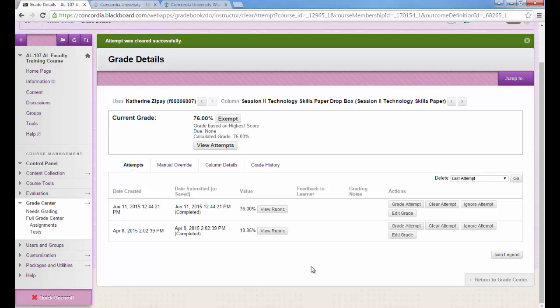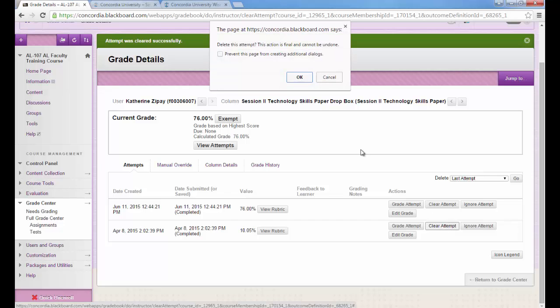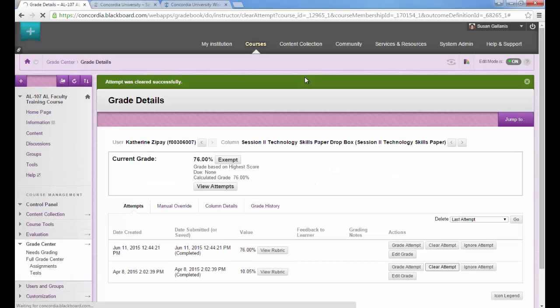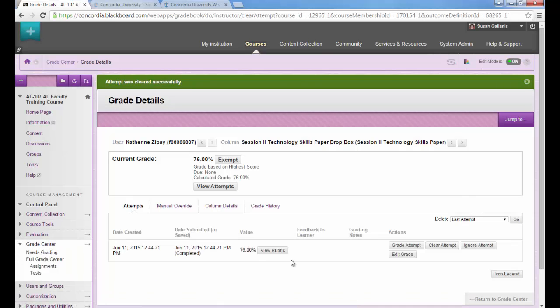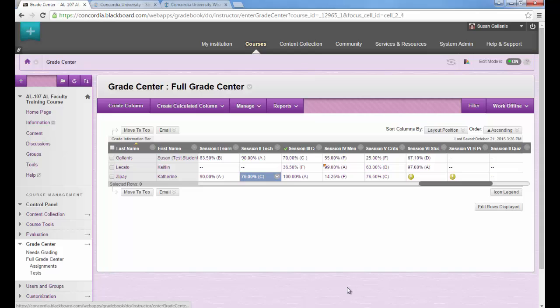And then the next thing I'm going to do is, this probably would not happen to you, but just for demonstration purposes, I graded a couple of the submissions, but I'm going to get rid of the lowest one. So I'm going to hit Clear Attempt in that case as well. And I get that same warning, do I want to delete it? And I do. And now just the one attempt remains. I can click on the bottom right and return to the Grade Center. And it's going to take me back to the full Grade Center where I can view and maneuver to whichever I choose to. So that's how you view previously graded assignments and also delete incorrectly submitted assignments.